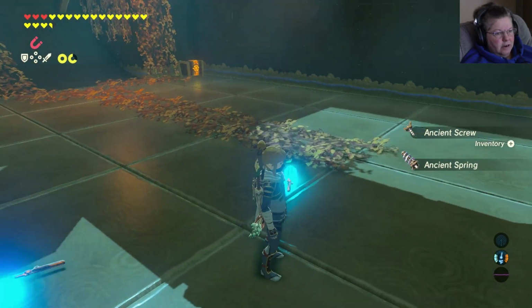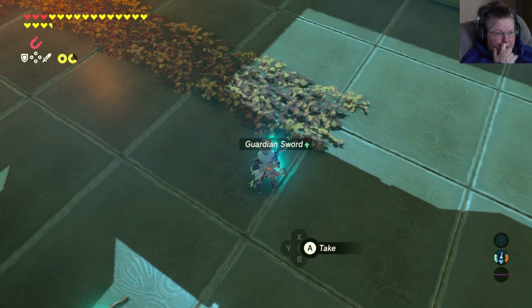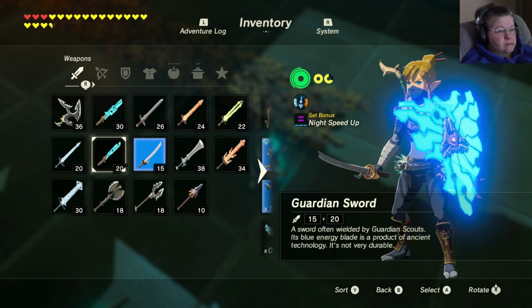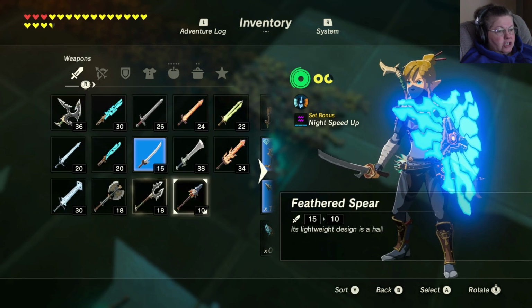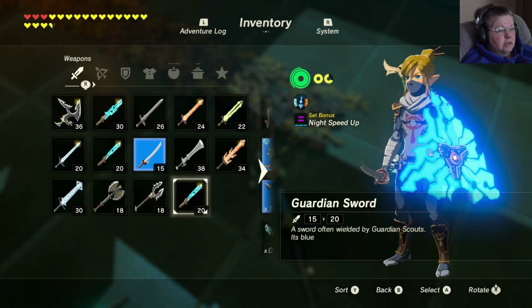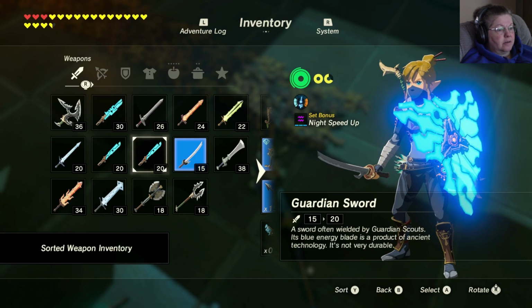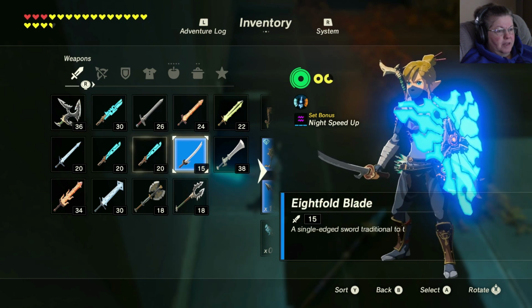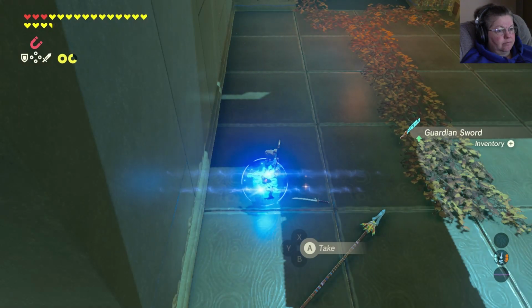What do we got here? Guardian sword. Oh, that's a better sword. So let's just take a look. What have I got here that I can ditch? Well, we will ditch that because that is lousy and this is good. Yeah, that's better. A 20 sword is better than a 10 thing any day. And that is also a better one. So we will drop that and pick that up. Cool.